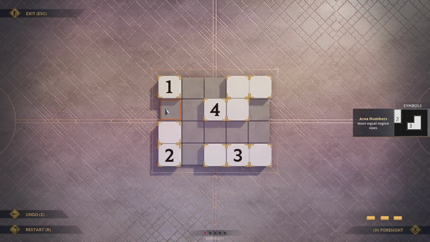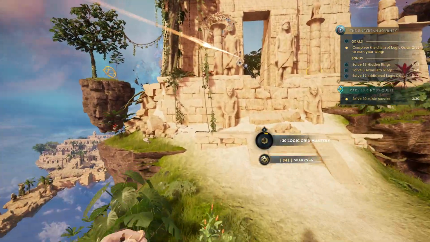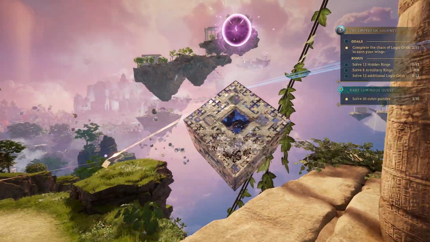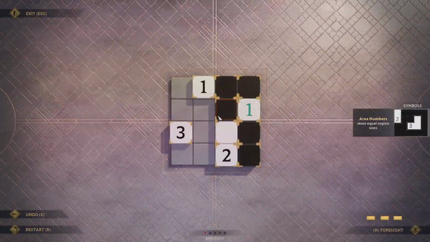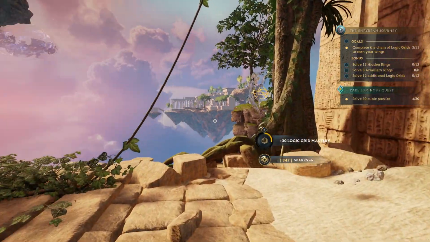So here's one where everything's actually already the size it needs to be. So we simply just close everything off. Very easy puzzle for that one. Again, this is like the first time it's showing this kind of rule, so everything's going to be pretty straightforward. So isolate the 1, isolate the 2, and then fill in the 3.